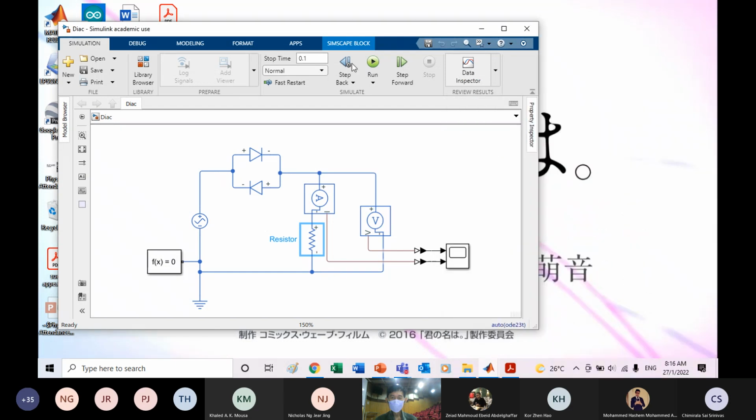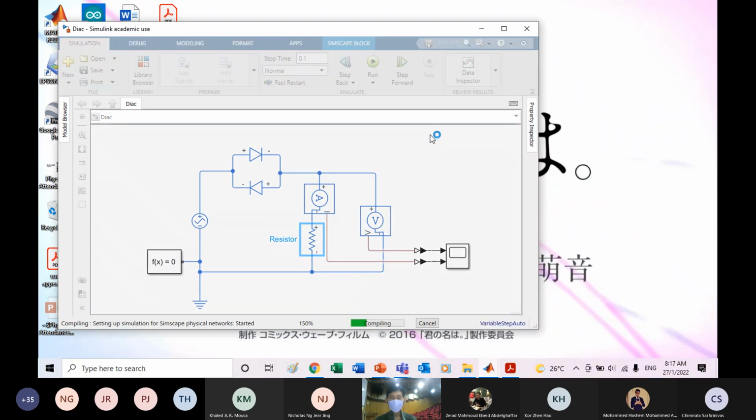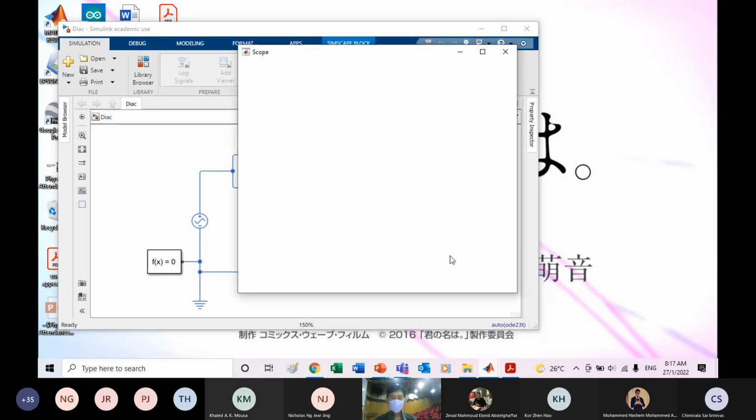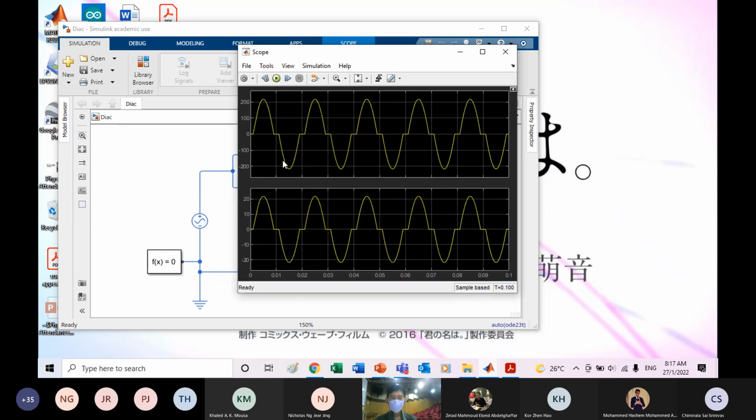To test this out, you run at 0.1 second, 5 cycles, and then this is what you see. You can see that when the voltage is not reached up to the required voltage, which is 100 volt, it will actually chop off the bottom of the voltage.